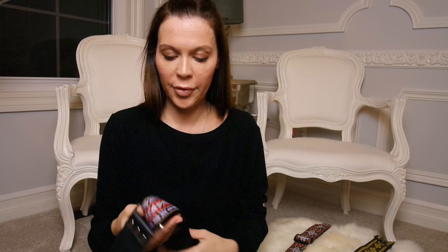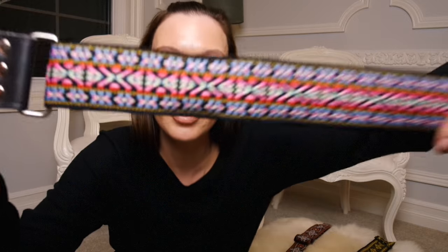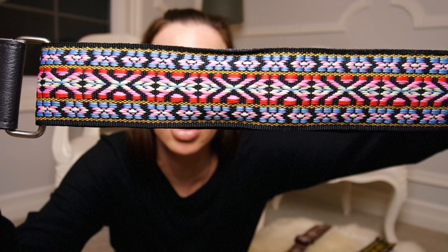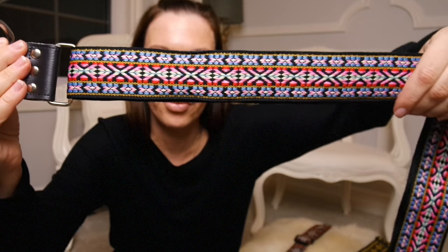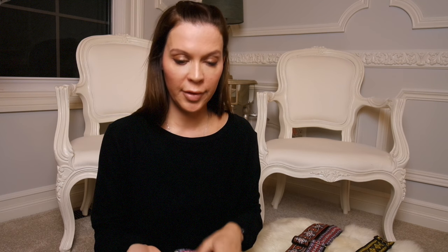And this one I loved because the Valentino one that I wanted was pink and blue. The main thing I saw in it that I wanted was pink and black. So this one is kind of coming off a little red there, but it's pink. So I got this one and I'm really excited about it. I'm going to show you how I put them together. So maybe if you want to do it yourself, and I know a lot of other brands are making them, you could still make them for less.